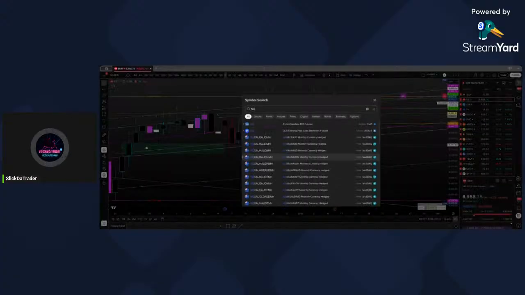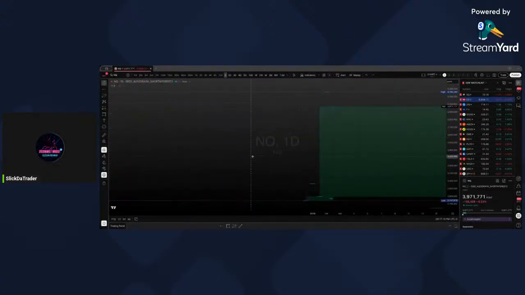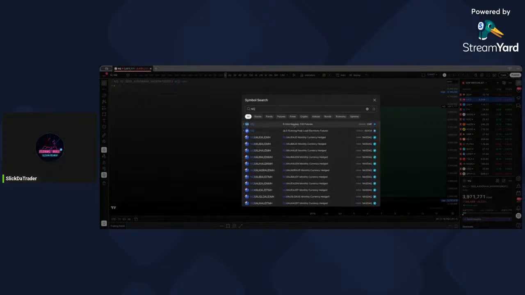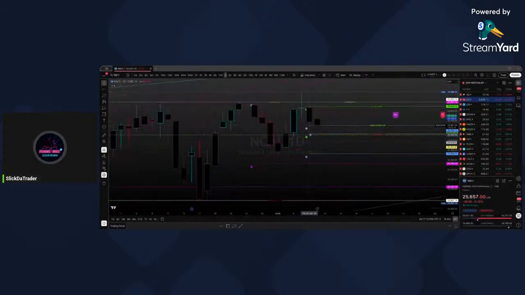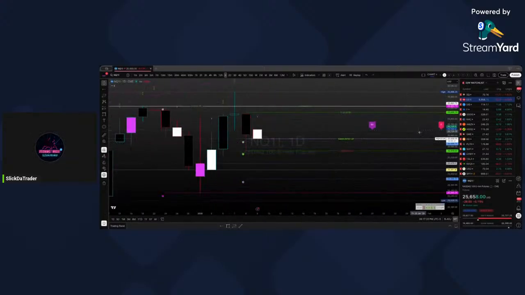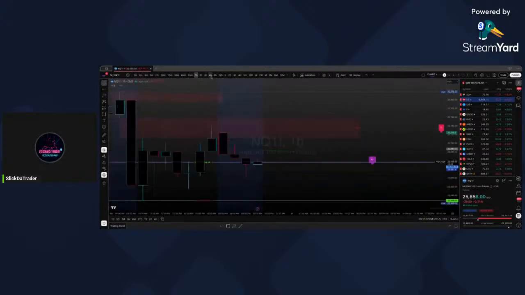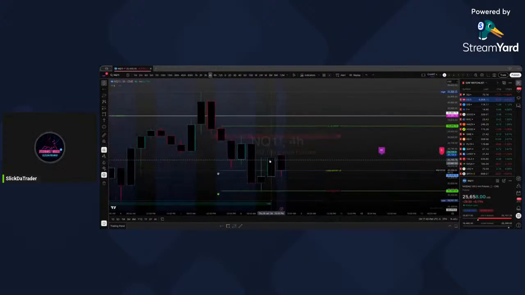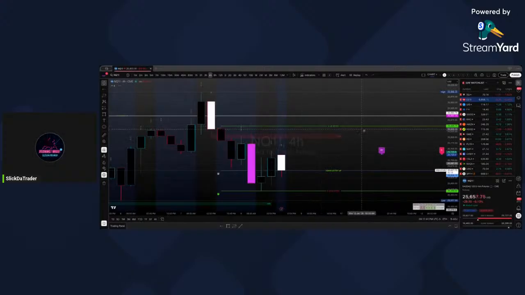Put it in Q. Oh, that's not it. There we go. Boom. Same thing, inside candle. Same thing. Time frame continuity is to the upside. Has not broke the daily high. The daily high will be 25,725. Break that, the daily would go green, but right now we got an inside candle. Basically a no trade zone. It ain't doing nothing, just chopping around inside of this zone. Obviously, you can find a scalp.